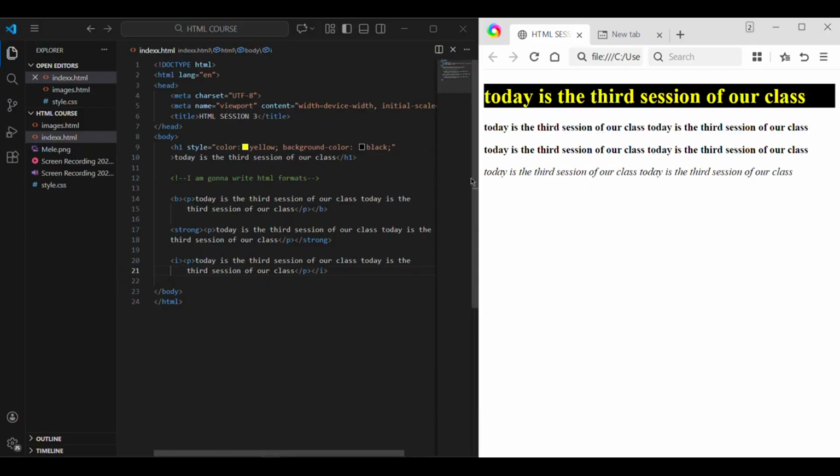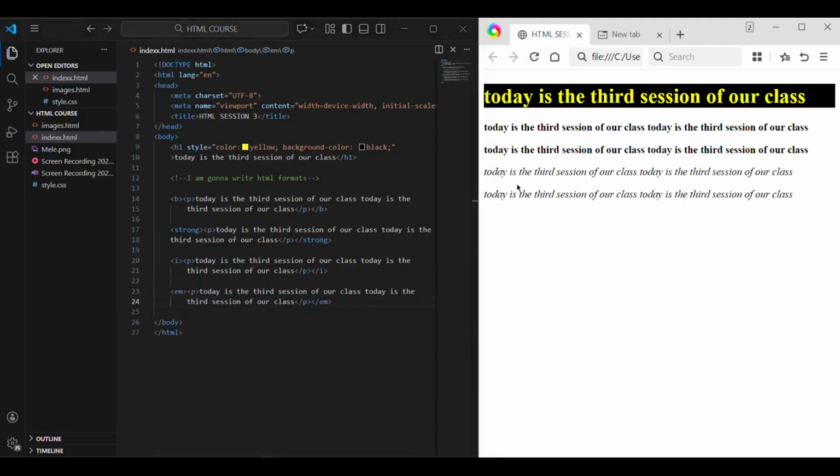So the I refers to italic, all right. And there's the same similarity in another format as well, which is EM. It's nothing but italic. Just like I showed you earlier, there is no difference between the B and strong tags. Both of them play the same role, and likewise the I and EM keywords play the same role for italic mode.